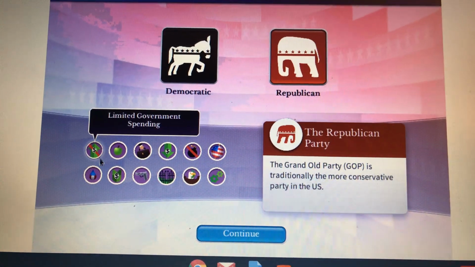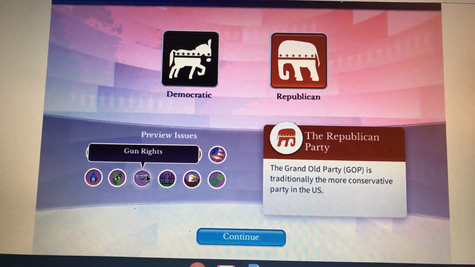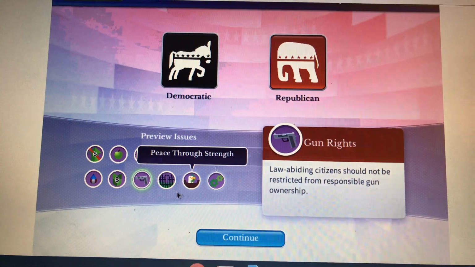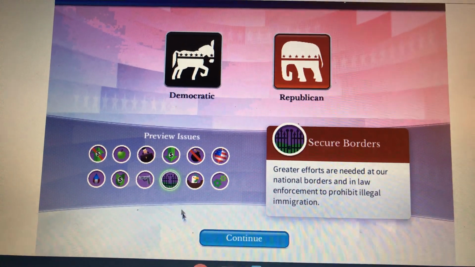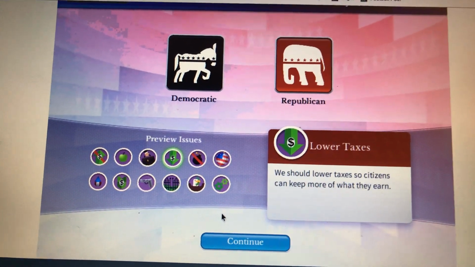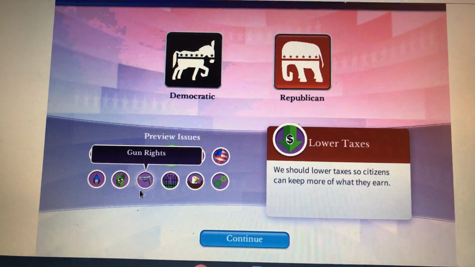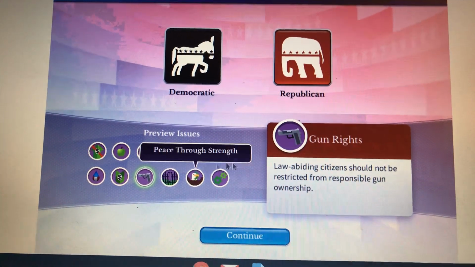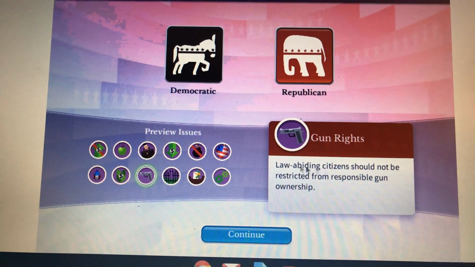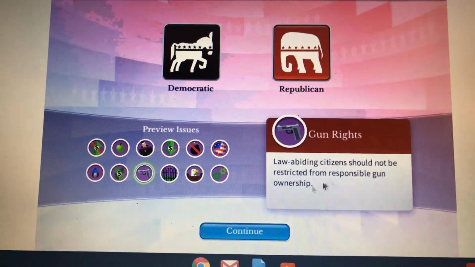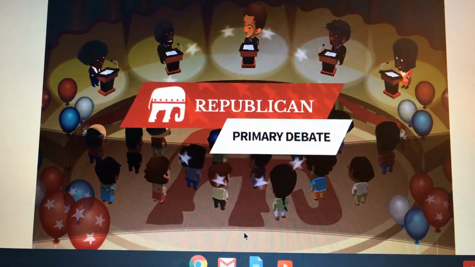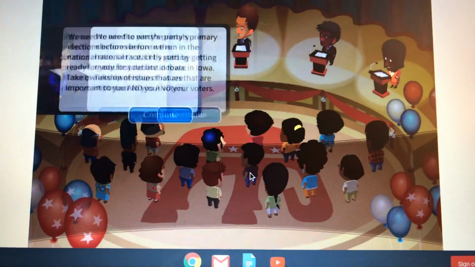My advice to you is pick the ones that you might understand. Pick gun rights. Pick secure the borders if you understand that. Lower taxes. Pick the ones that match up with you. I'll pick gun rights. Law-abiding citizens should not be restricted, and they should be allowed to own a gun. So we'll pick that. Then we go to the debate.